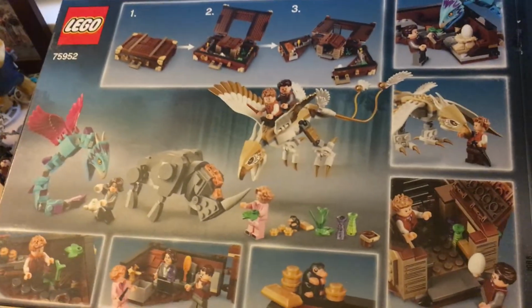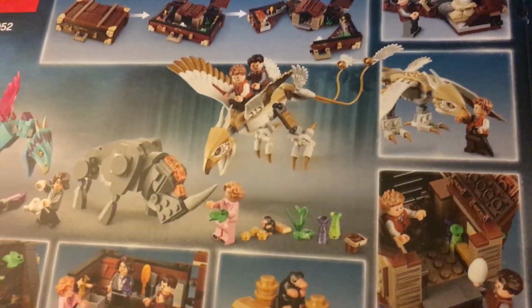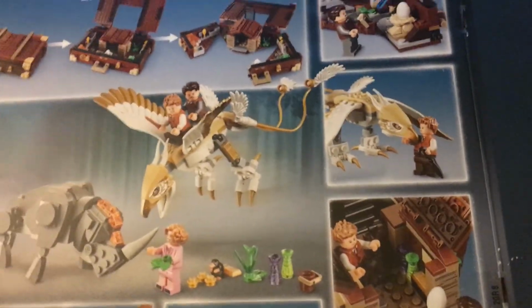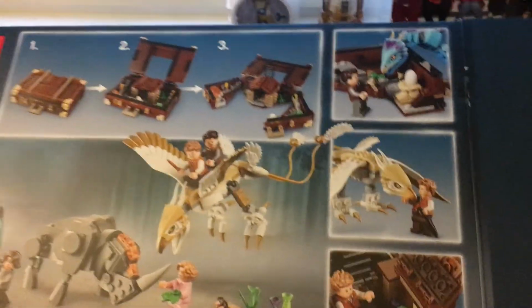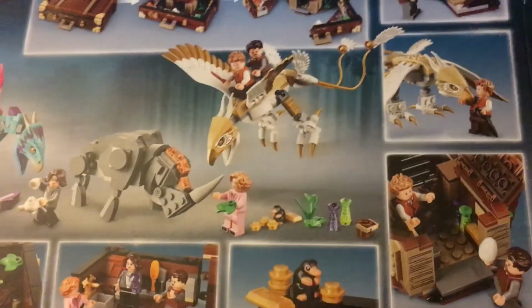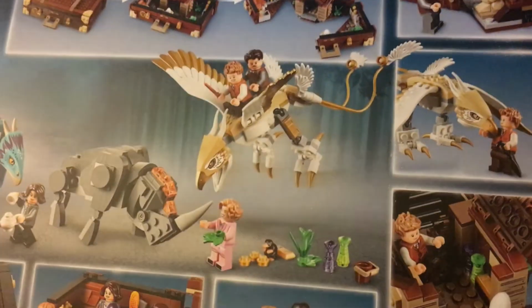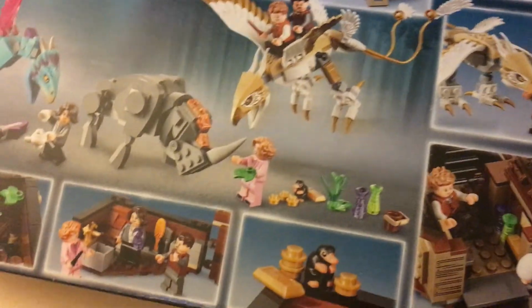I think it's not necessarily a must-buy, but definitely one that a lot of people will want, just because of the amount of detail, and the price-to-part ratio is very strong as well, and it doesn't contain a huge amount of small pieces. You get large pieces, new molds. It could have contained one more minifigure for the price, but I think 4 minifigures for $50, considering they're all exclusive, is just fine. And yeah, I'd have to give this set a 9 out of 10. The only thing that really disappointed me is that the creatures don't fit in the case.